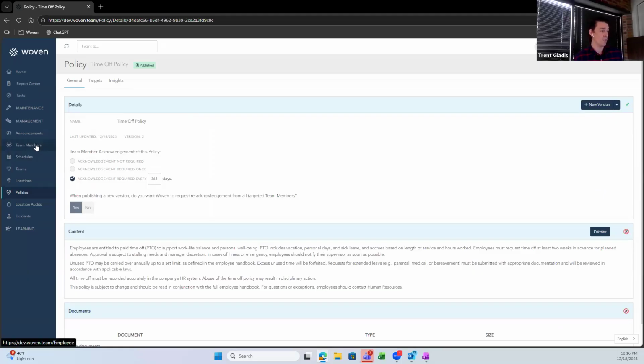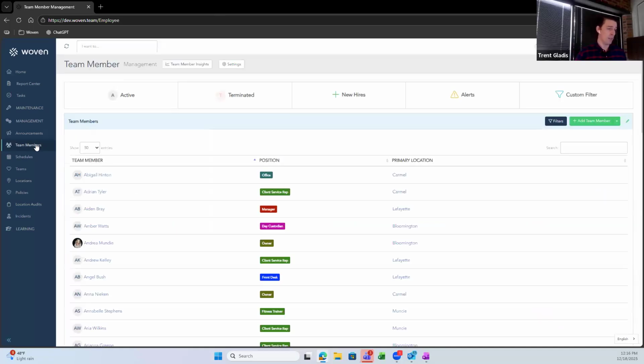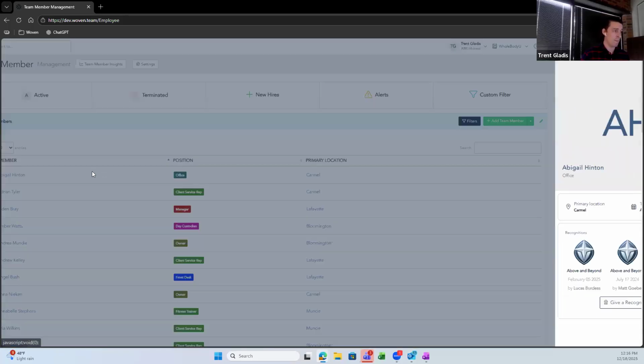Then if we switch gears to put on, let's say, our manager hat, I could have a conversation with one of my team members about a policy that they maybe have acknowledged but weren't following, something like a cell phone use policy or dress code, right? I could have that type of conversation with my manager hat on. And then in Woven, I can supplement that by going to their profile. Oops, misclicked that.